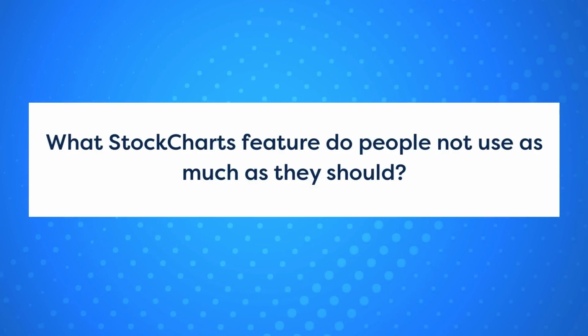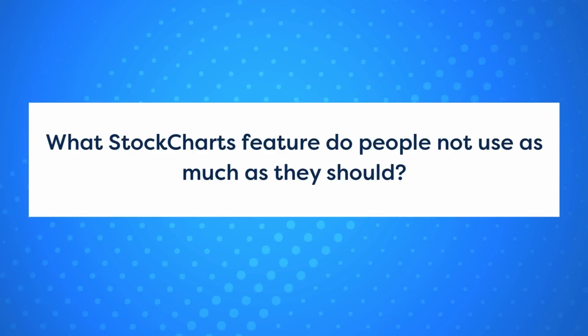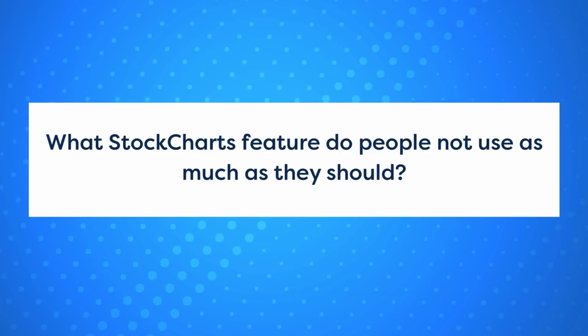I love this one, and it's a tough one to answer because I would argue there's a lot of the StockCharts platform that people don't use. Now, I don't have hard statistics on what pages or what charts people are using. That's not something we keep granular data on. But one of the things we don't get enough questions on, which makes me think it's probably not being used, is actually a newer functionality. It's in the ACP platform.